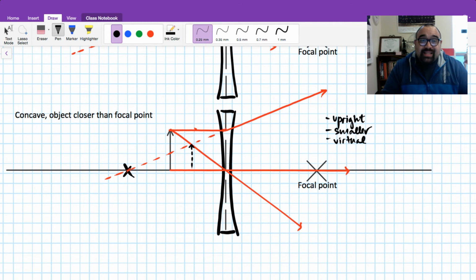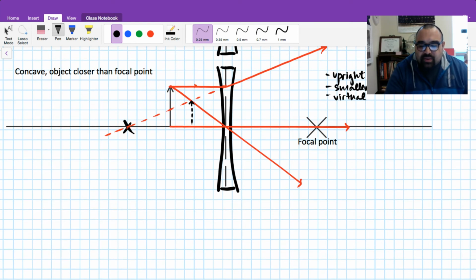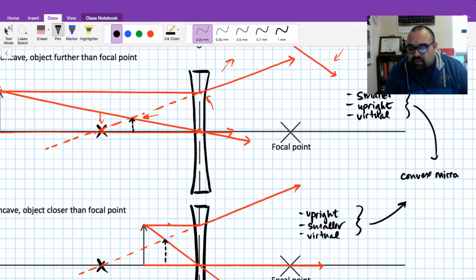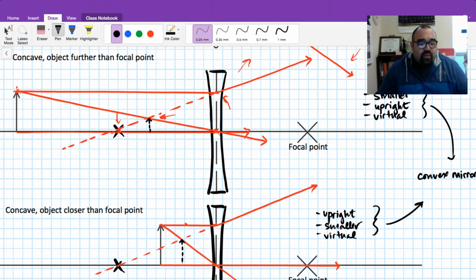Okay, so we can see here that there's a parallel between how lenses and mirrors behave. In particular, these are the same descriptions that we used for the convex mirror. So that's one way that you can start to see a parallel between how convex mirrors and concave lenses behave, but also how concave mirrors and convex lenses behave. I think I said that right. I should have written this down first. But either way, that's how we can construct these four scenarios.